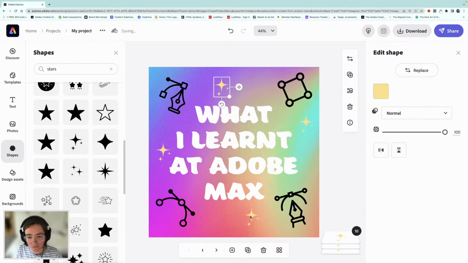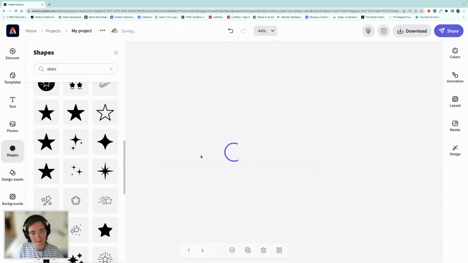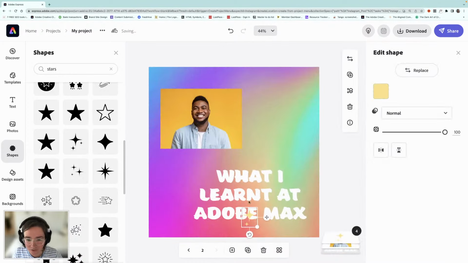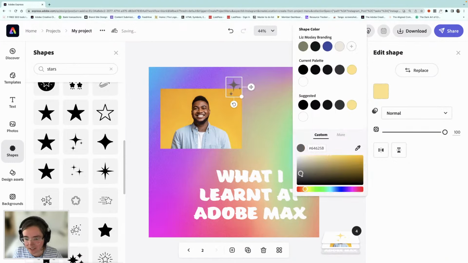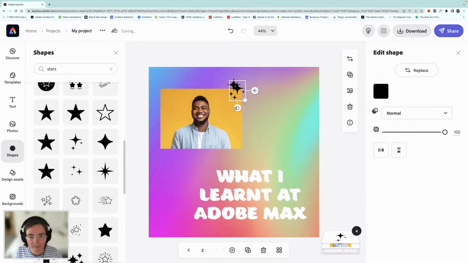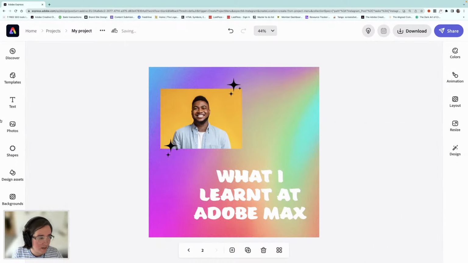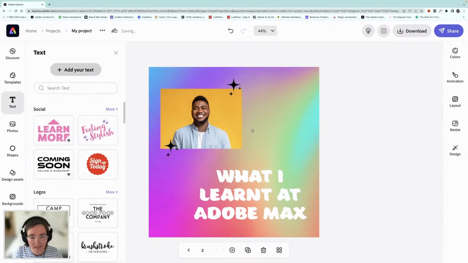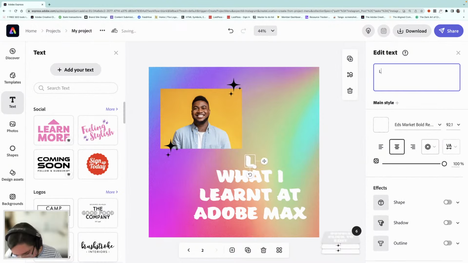Okay. So what I'm going to do is copy these stars, go back to my second page, and use them on here, but I am going to use them in black on this page because I think that'll offset the nice bright color picture. And then I'm going to have some more text, and I'm going to put lesson 1.